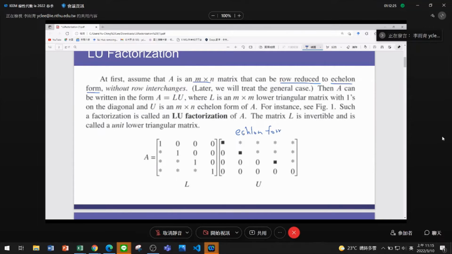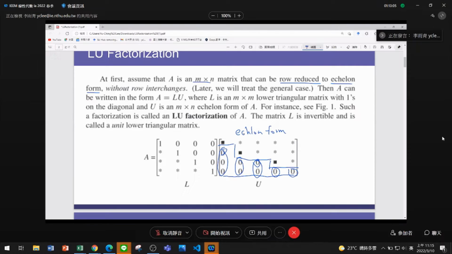An echelon form satisfies three requirements. All the non-zero rows are above zero rows, and we can check that the zero rows are the last rows, below every other row. And then the elements below leading entries are all zeros. Everything to the left of the leading entries are zeros. And eventually, it looks like stairs. So you can check the requirements one by one and then see if a matrix satisfies echelon form.